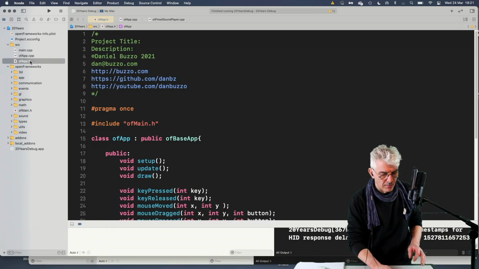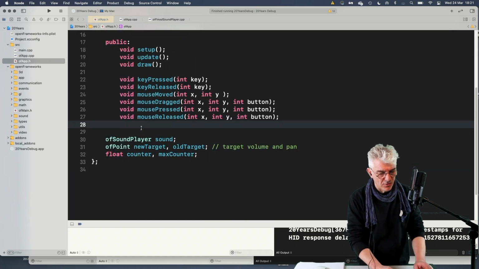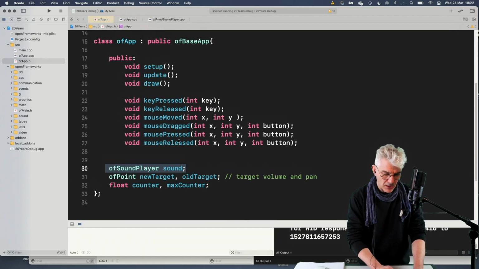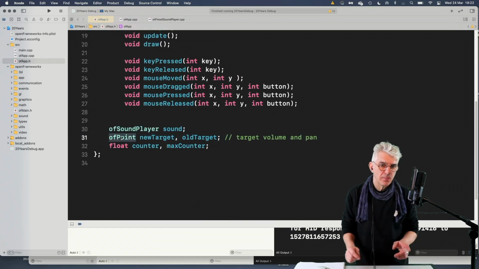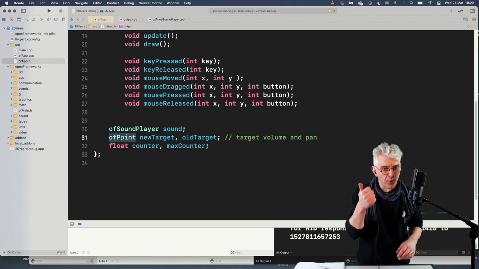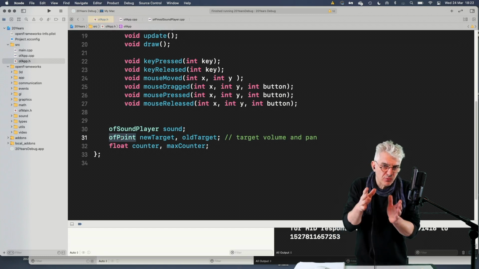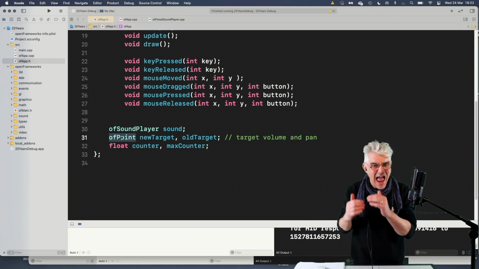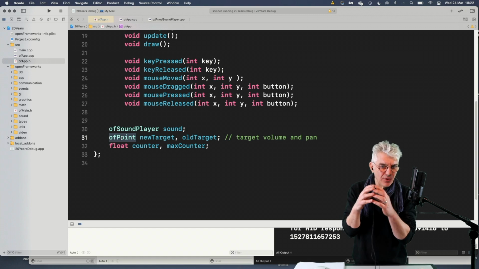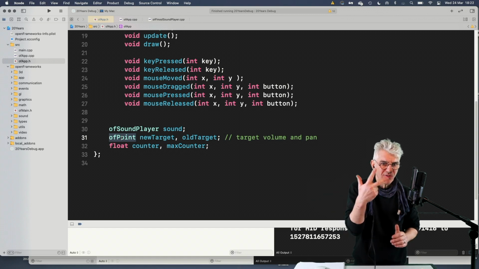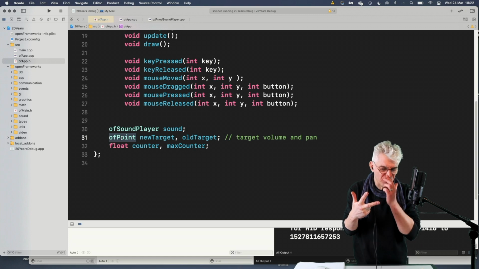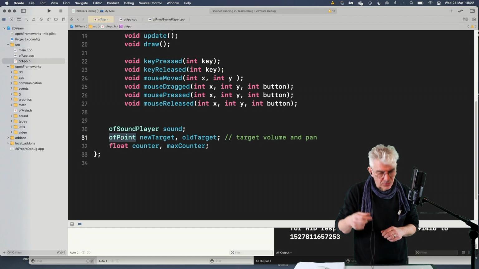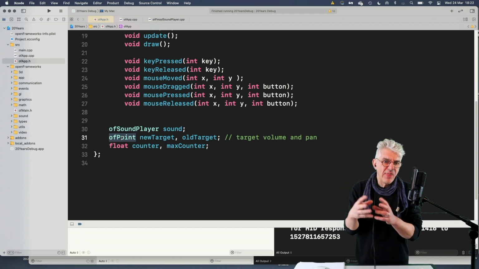And what I've got in my header file is I've got a sound player object, again called sound, and I've made a new kind of object. And rather than using a floating point number or an integer, because what I want to do is keep track of the pan from left to right and the volume going up and down and the speed that a sound plays. So I've got these three things that I want to remember about a sound. And I could use three floating point numbers, and I could name them sound and speed and so on. And that's sort of kind of easy.